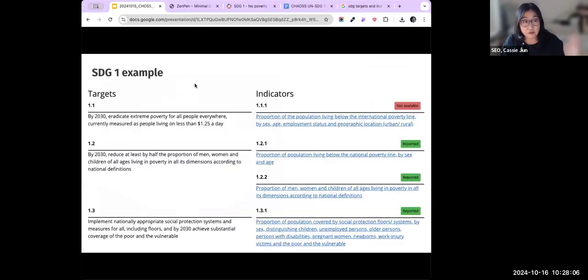And this is just an example. Sustainable Development Goal 1 is about no poverty, or eliminating poverty. Again, very lofty, very high level and extremely ambitious. It does have several targets, such as: by 2030, we want to eradicate extreme poverty for all people everywhere, currently measured as people living on less than $1.25 a day. This target, 1.1, is linked to indicator 1.1.1. So the third level is the indicator, which is how we are going to be measuring that. So that's the structure level, the three levels that the SDGs are broken down into.